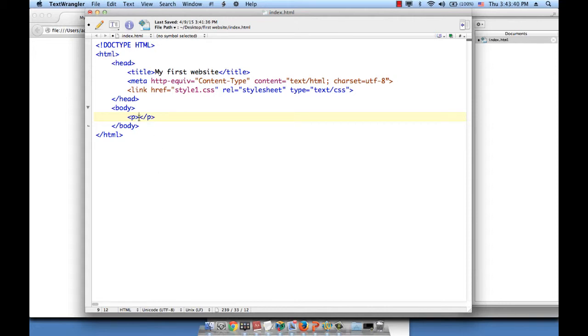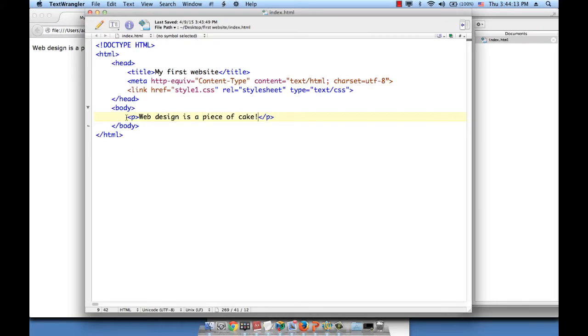And right here I can write something such as web design is a piece of cake. Okay, I'm going to save this and then refresh my page. And what do you expect to see? We hope to see this phrase, right? So Command R, this is the phrase that we just typed in. So this is a website. Okay, there's not much to it yet, but it feels good to start somewhere.